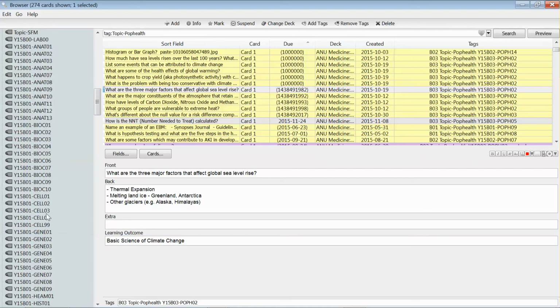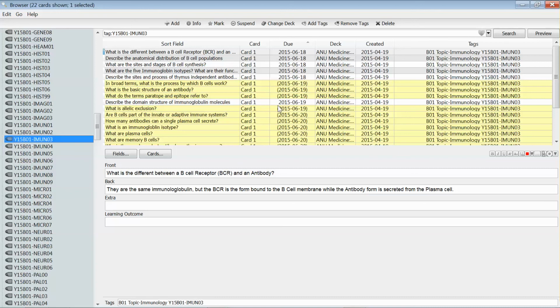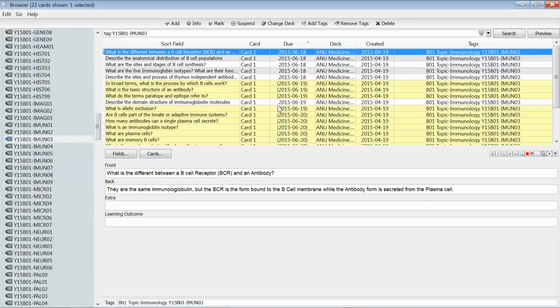You see these card tags down the right at the bottom of my screen look just like a bunch of IDs, and that's because they are. When I'm making cards, I make them per lecture, and these just have an ID per lecture, which I can then use to select down cards to a given lecture. Let's say I'm going back to study a particular lecture on immunology. It's the third one in the first block. Then I can select that, and I have all the cards from that particular lecture that I can look at and alter or ultimately study.